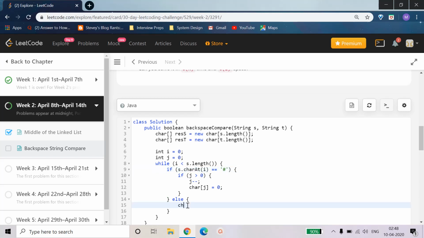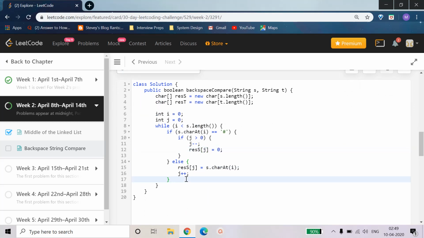In which case I just store whatever character is present at i in my s string into the result, and increment my j pointer. I have been making this mistake, char of j; ideally, it should be result of s. And outside this if else, I would be incrementing my i pointer.